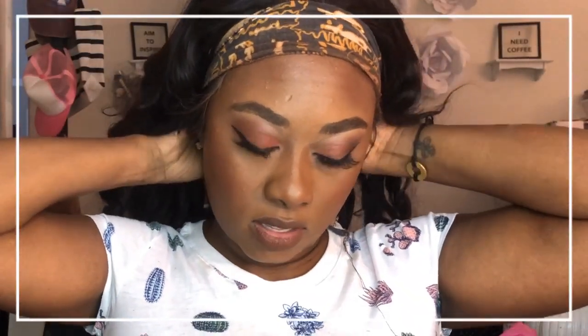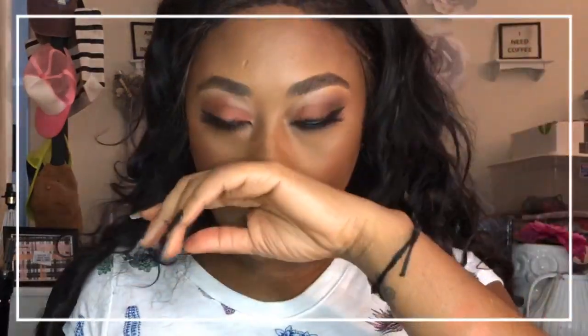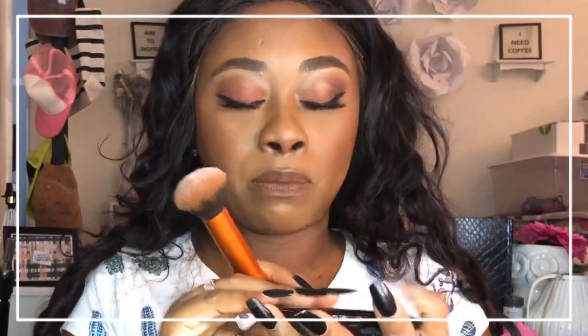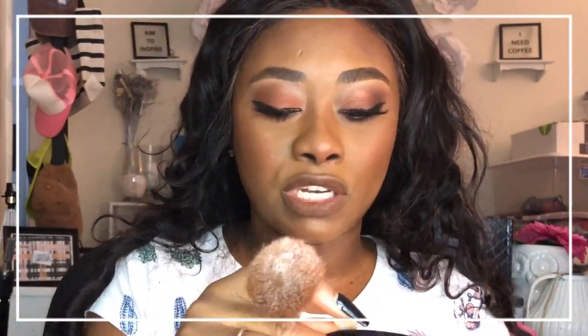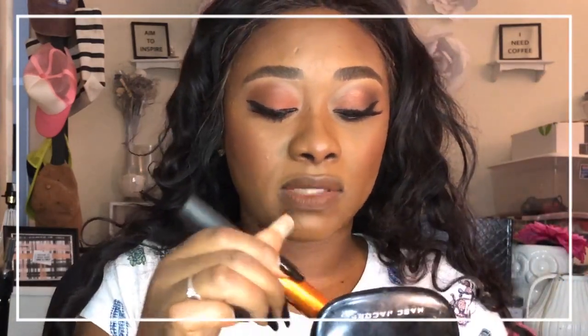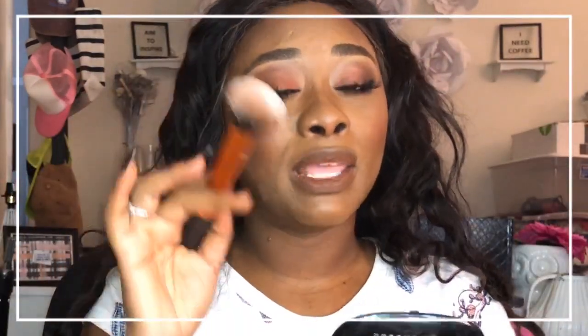Let's take this. Now I haven't did my buffing. I wanted to come back and show you guys what I do. I use a finishing powder. I was able to find this Marc Jacobs Finish Line Perfection powder, and I just use it as my finish powder. I'm not even sure exactly why people use it. I think for this reason, but not 100% sure. But I definitely cracked it, and I did not want to get rid of it, so I've been holding on to this thing.